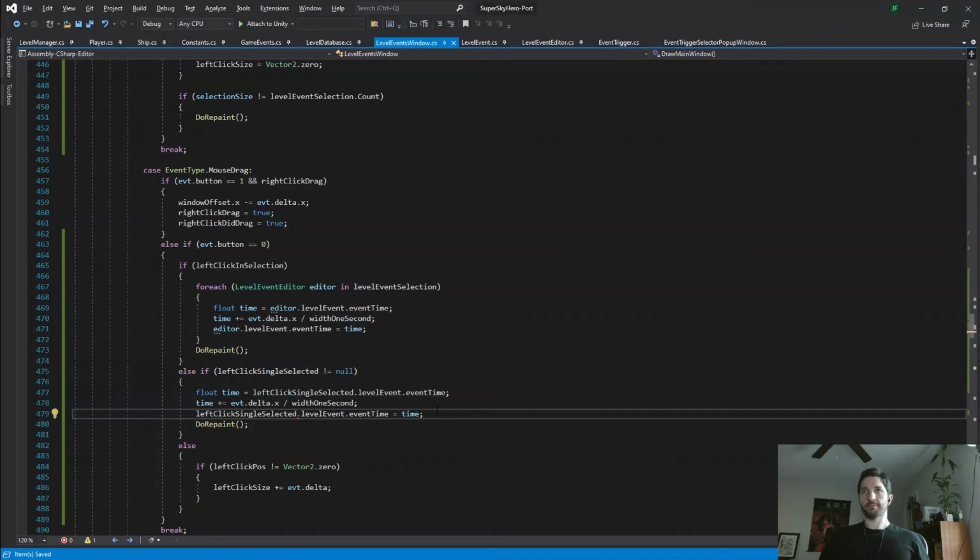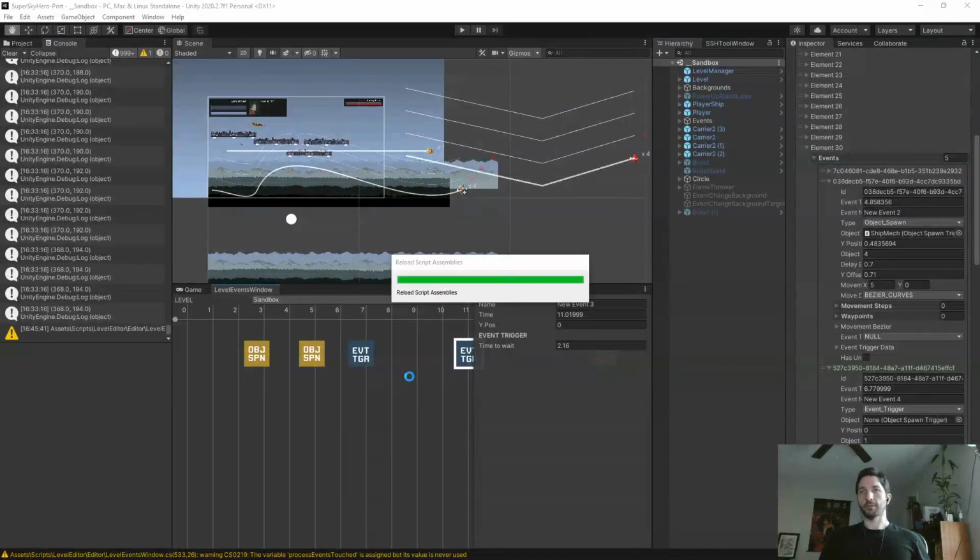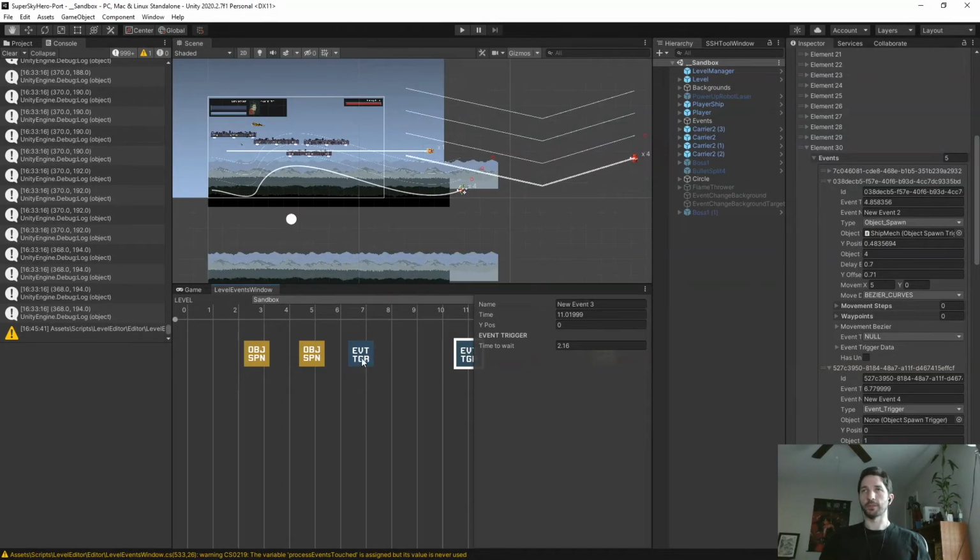Like that. And that will allow me to click and drag at the same time, or without lifting the mouse. Yes, it does. Okay.